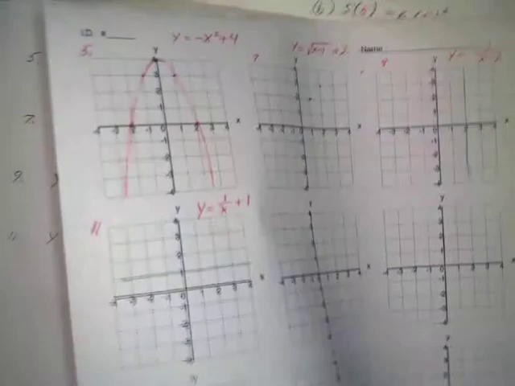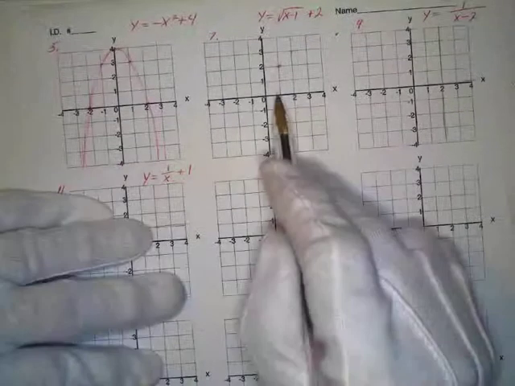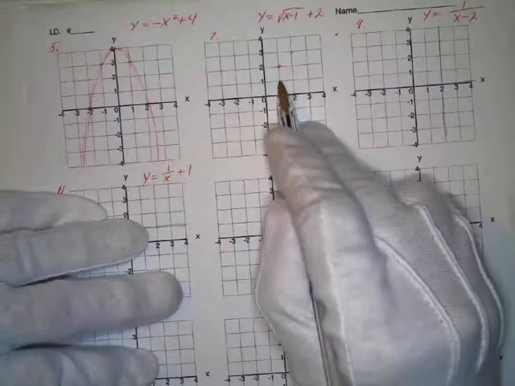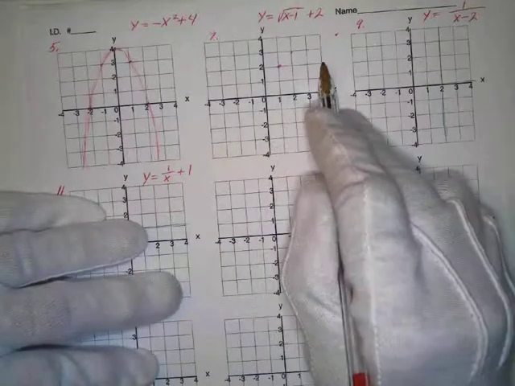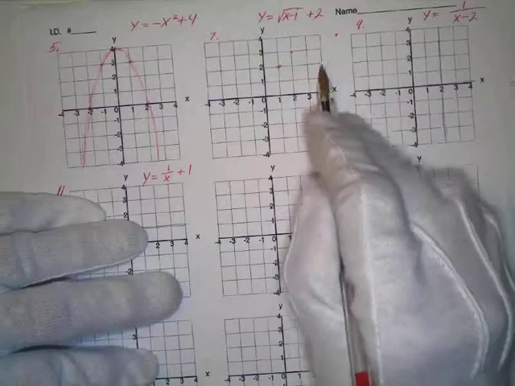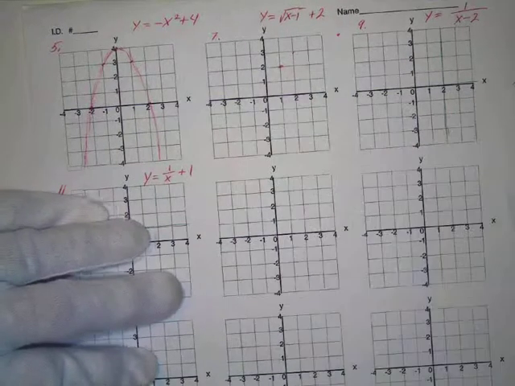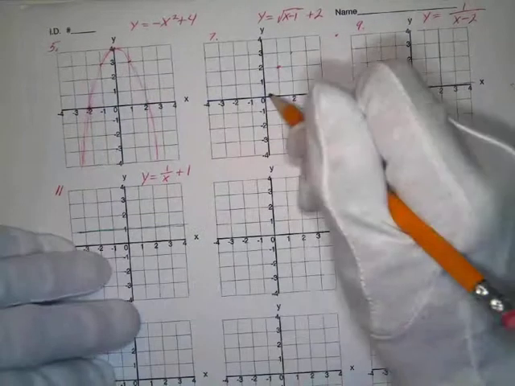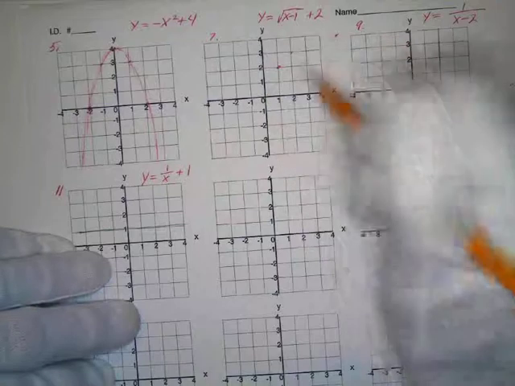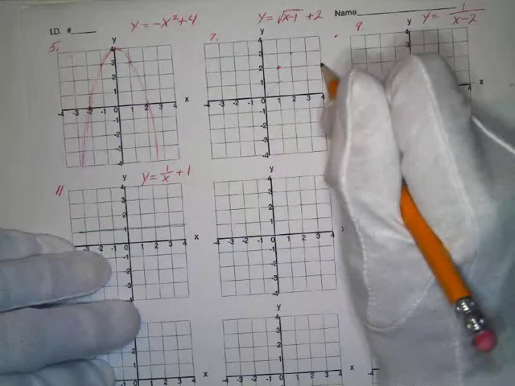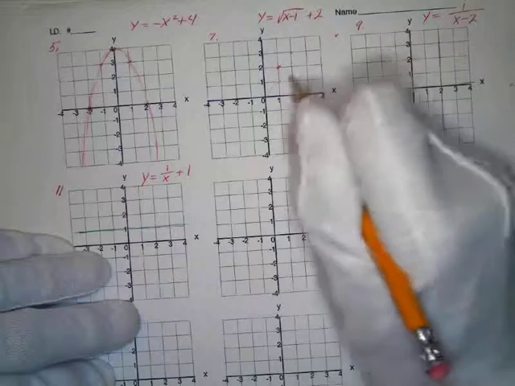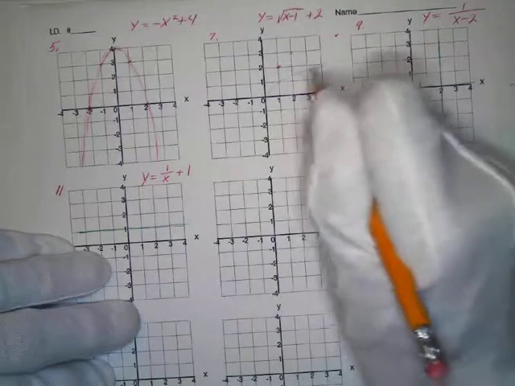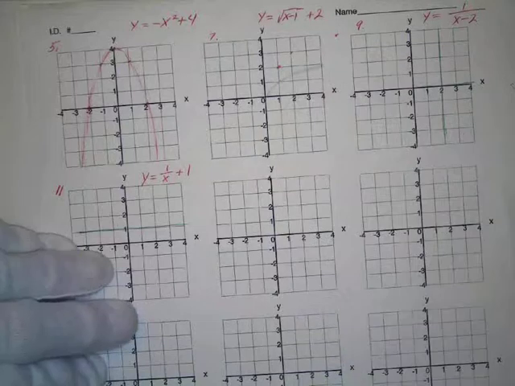So if I look at that, we know the square root of 0 is 0, so that's normally where it's at. Then the square root of 1 is 1, and the square root of 4 is 2. And I guess I should maybe pencil that in for you. This is the normal parent function like this. Square root of 1 is 1, and the square root of 4 is 2. Okay? So that's the normal parent function.